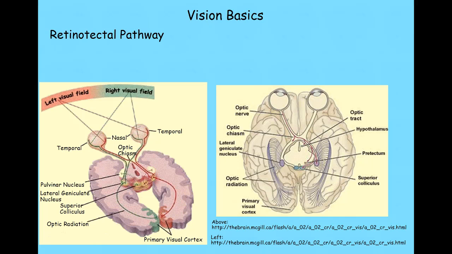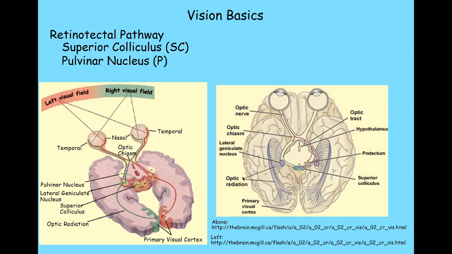So the retinotectal pathway here contains two central elements that we'll focus on in this part of the lecture: the superior colliculus and the parvolinear nucleus. Now, the superior colliculus is the structure right here, and it is the structure that receives that offshoot from the optic nerve. It has direct optic nerve input, about 150,000 synapses or axons.